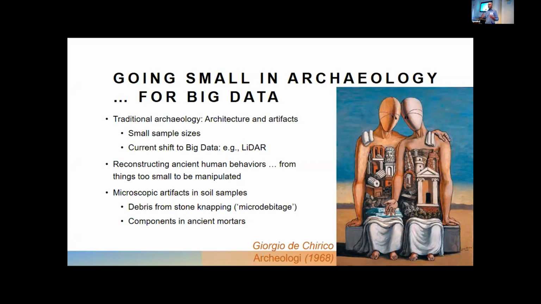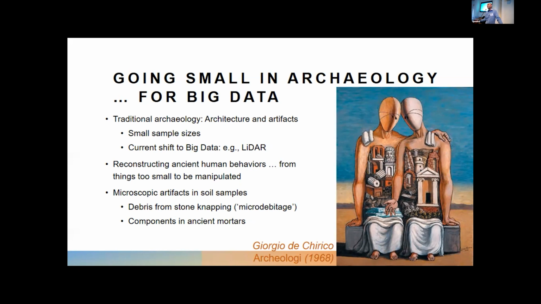So what I'm doing is basically, you see it in the title, Going Small for Big Data. To explain that a little bit, you see here a painting by Chirico of, I guess, the traditional understanding of archaeology. You think about big buildings, pyramids, famous artifacts, the gold mask of Tutankhamun or something like that. The problem with all of that is, of course, it creates amazing stories or narratives, if you will. And of course, media love to have these types of stories.